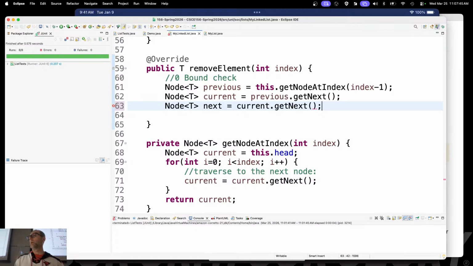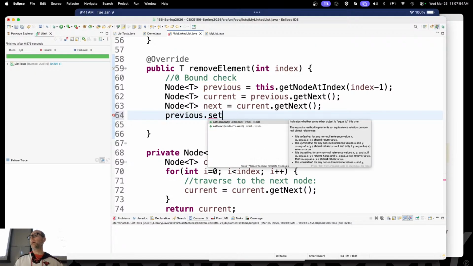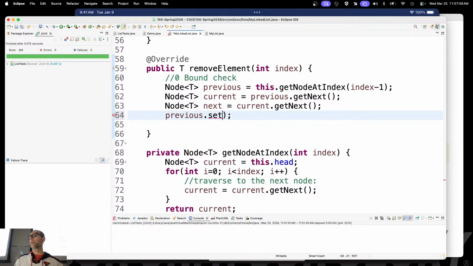Now I've got all three of them and I can shuffle things around. All I'm going to do is say previous.setNext to next. That's it.